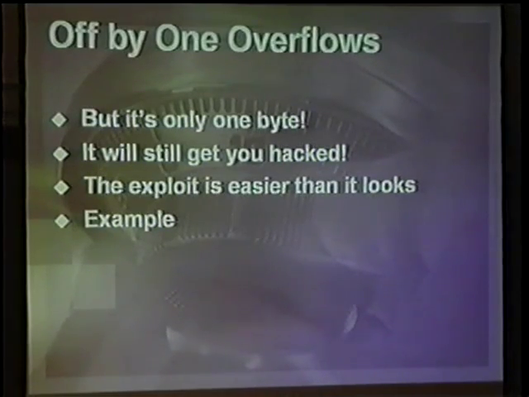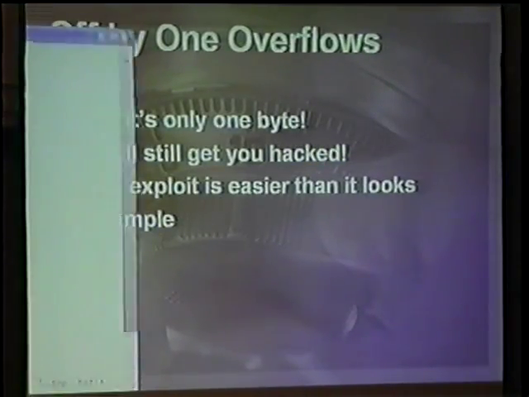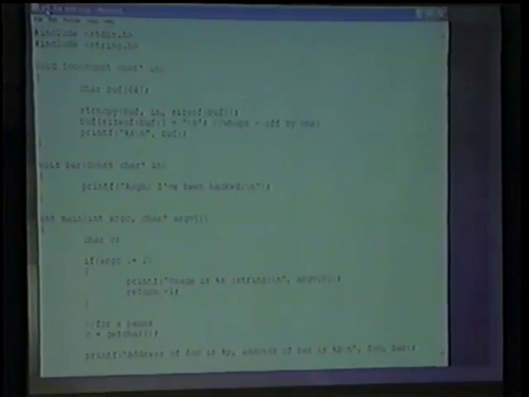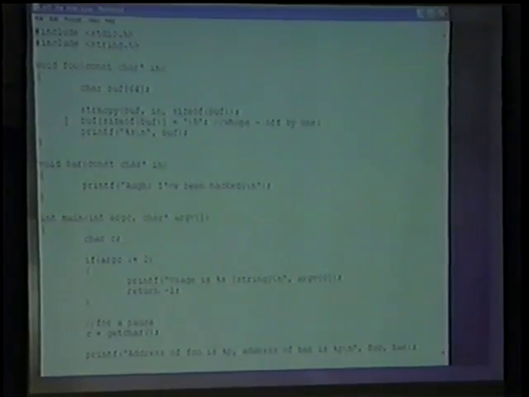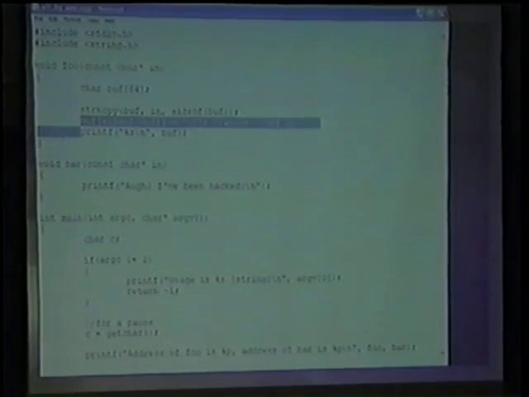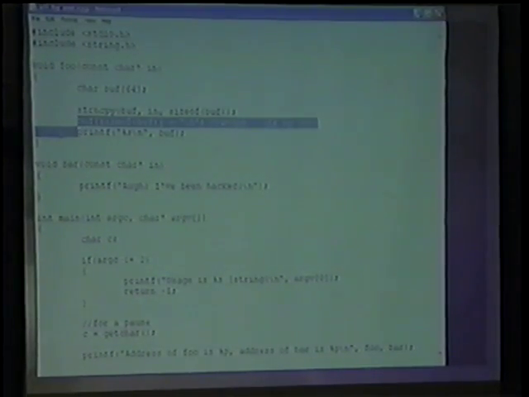So here I've got some code that has an off by 1 error. The problem here is that I've used strncpy, and I've told it to write the whole buffer, and there's nothing particularly wrong with the strncpy call here.